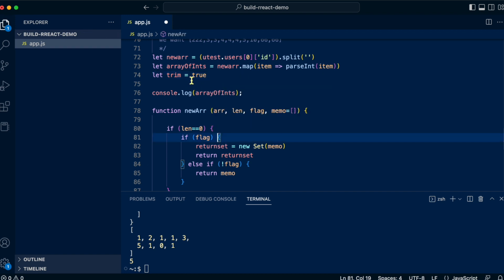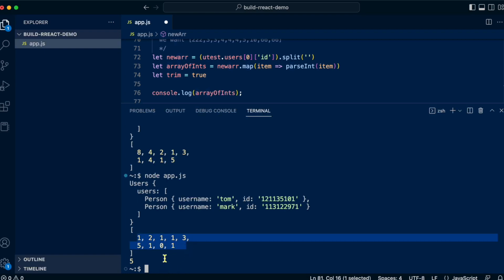Okay, so if we were to make this true and our flag would be true, then we're going to return the 3 largest elements without duplicates. If we take this array, what we're going to return is 5, 3, and 2.